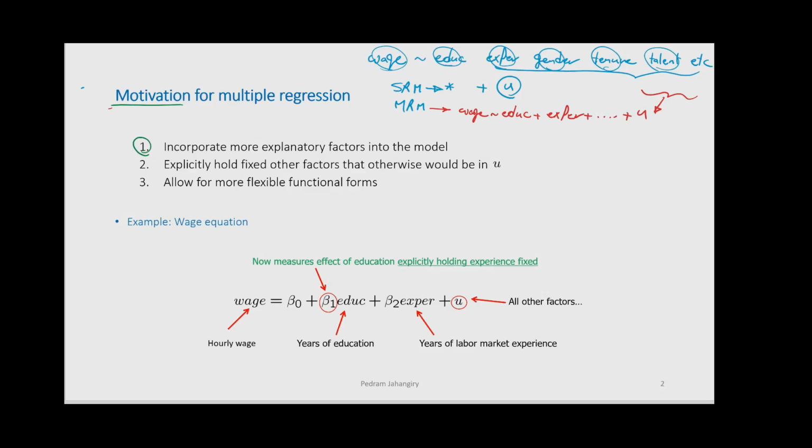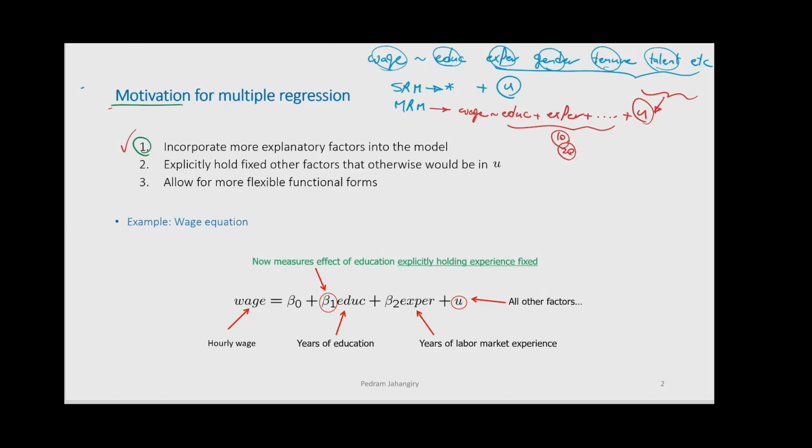And at the end of the day, there's still going to be maybe lots of other explanatory variables out there that we are unable to control for, right? Because to be realistic, we cannot control for thousands of variables, right? In regression analysis. In machine learning, we can, but in regression analysis, because we want to interpret that, we need to work with large data sets and things like that. So in econometrics, we're going to say that, okay, at some point, we have to stop controlling for all the explanatory variables out there, but still, maybe controlling for 10 of them, maybe controlling for 20 of them. It's going to be a good idea, right? So number one, multiple regression model is going to incorporate more controlling factors.